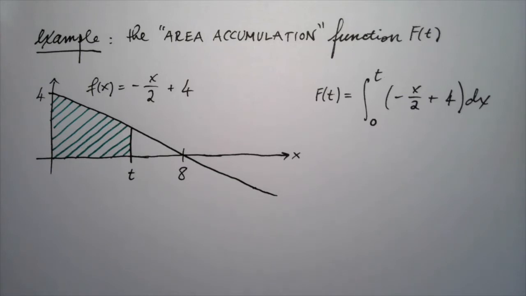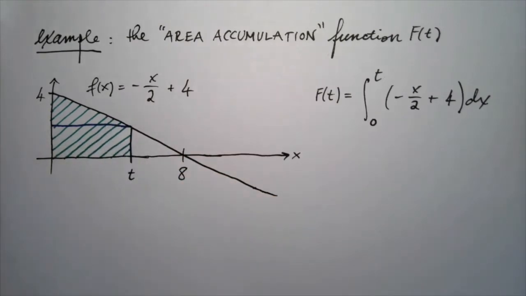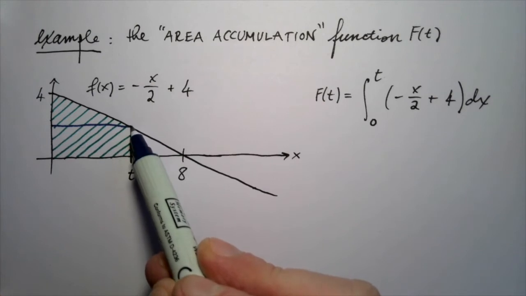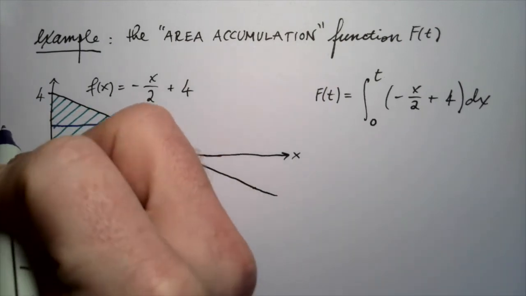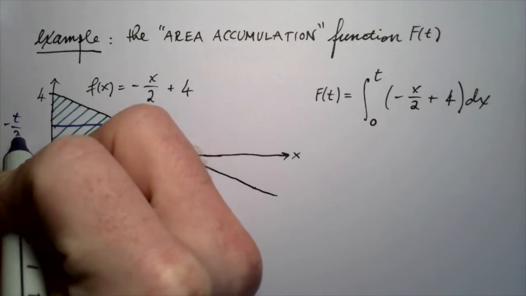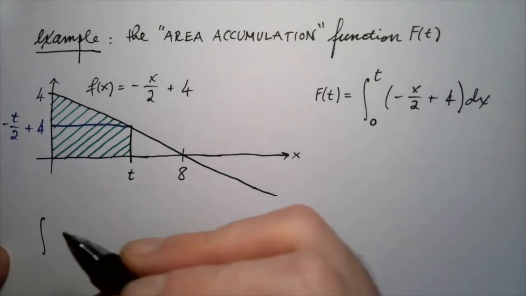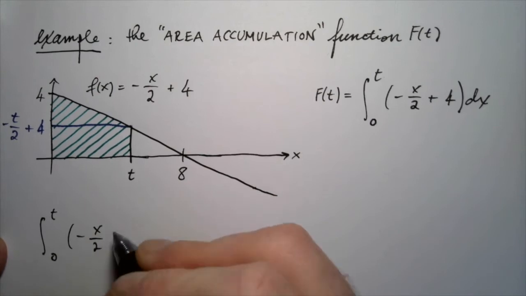We don't need Riemann sums or anything because this can be determined just using boxes and triangles. So if we split up that region like that, we have a box and we have a triangle. What's the height of that box? Well, the height of that box is determined by the y value on the graph at the input x variable t. By definition, that's just what you get if you plug in t as your input x into the function. So in other words, that y value right there is minus t over 2 plus 4. That means that the height of the box is given by the product of minus t over 2 plus 4 times the width of the box, which is t.